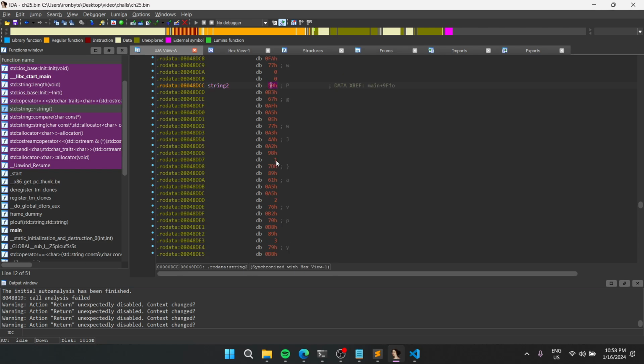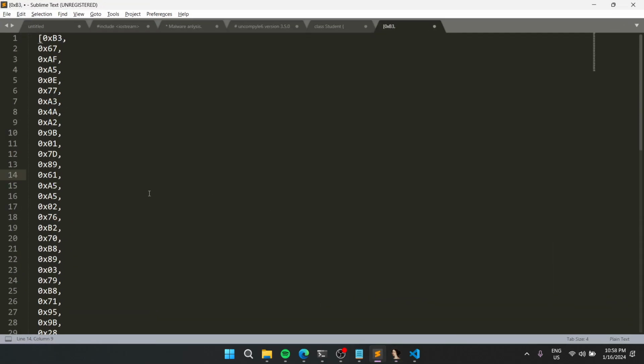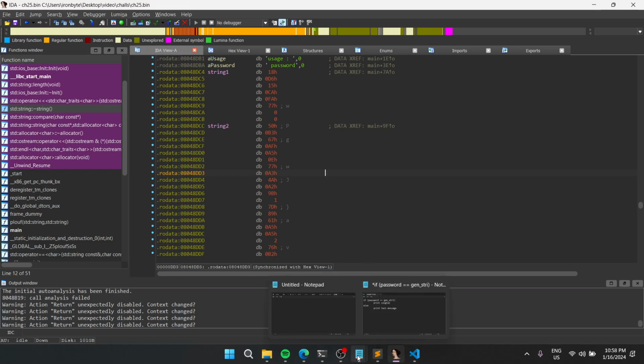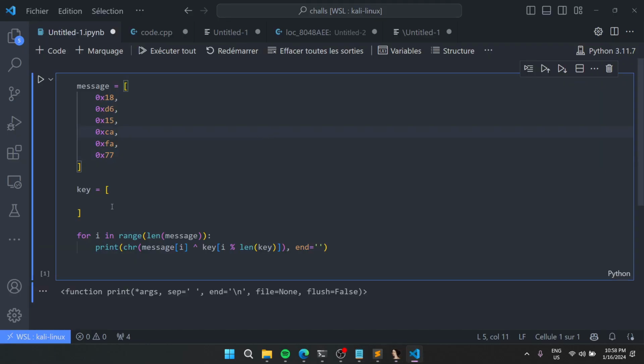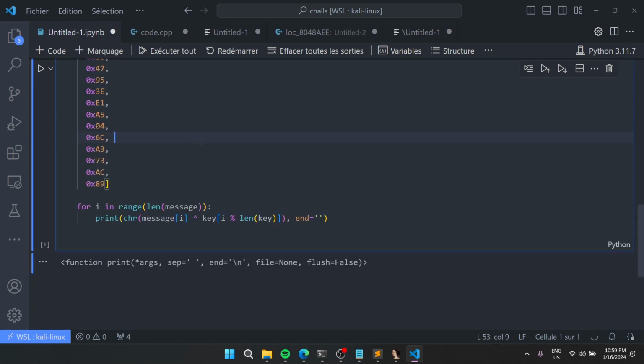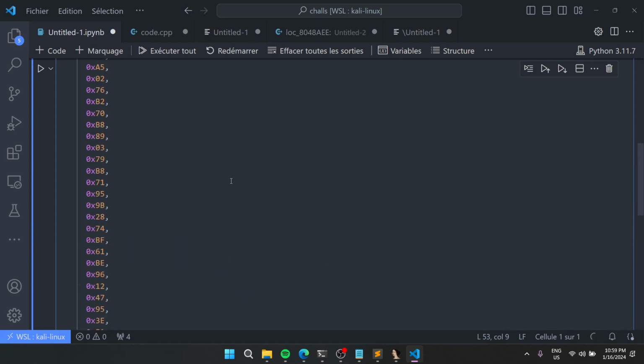What about the message? The message is kind of big, so I have already parsed it. We don't have to copy them and parse the values that are in here, we can just use all of them. So let's go back. Yeah, and there is a value at the beginning, which I suppose is 0x15. So let's try to run this code. Okay, I think the length of the message is correct.